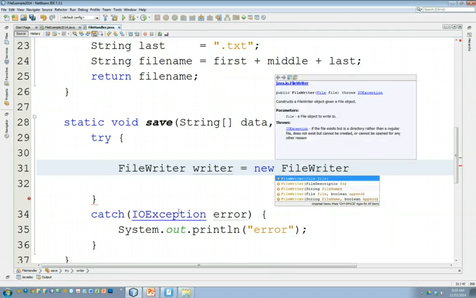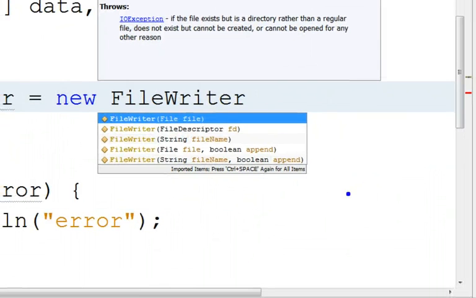Now, at that point, you will notice there are 5 constructors for this class. Okay, and again, I'm reviewing classes a little bit with you guys as we're doing this. 5 possible constructors. So in other words, you can't just make a file writer with empty round brackets. You have to pass it one of these 5. Now the first 2 seem to have as a parameter something that you're not familiar with, a file object and a file descriptor object.